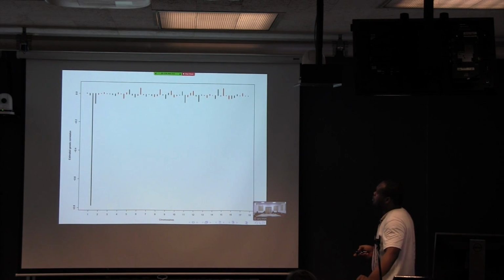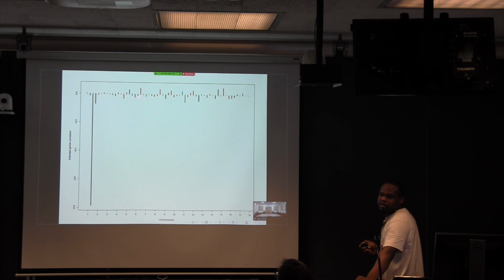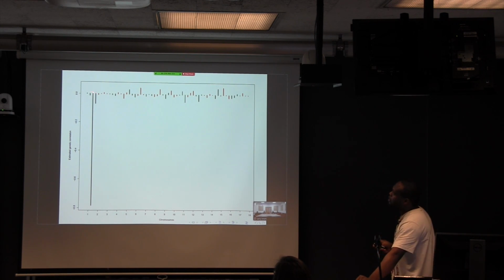So this is the result from white plus yellow. Each bar is a 3,000 SNP segment. As you go from black to red to black to red, each color difference is a new chromosome. And what we see from this analysis, if you look at the scales, is that here in Y is the estimated genetic correlation, and in X, of course, are the chromosomes.